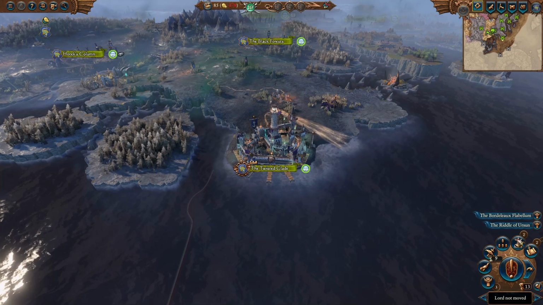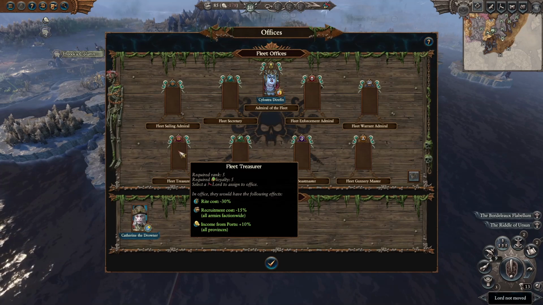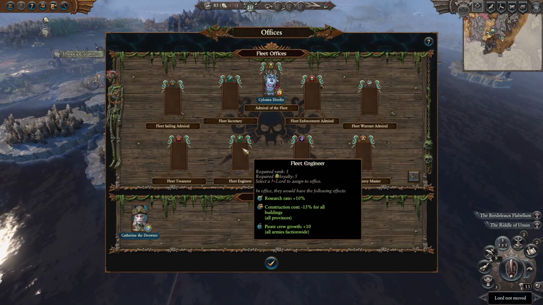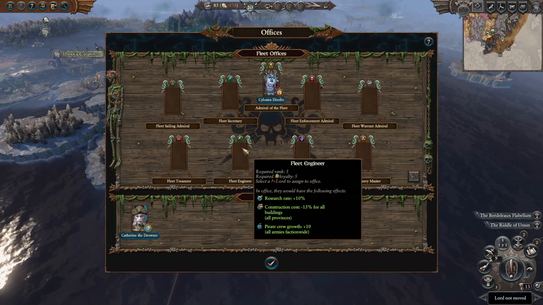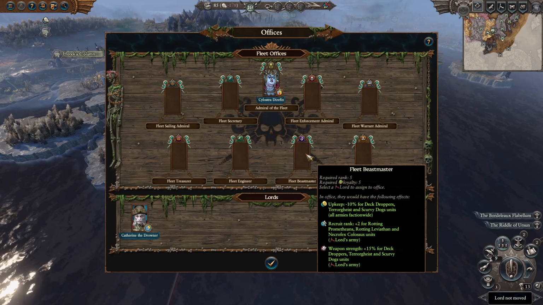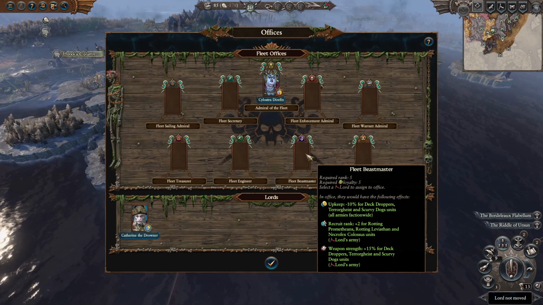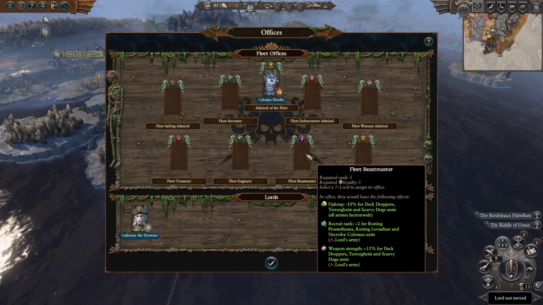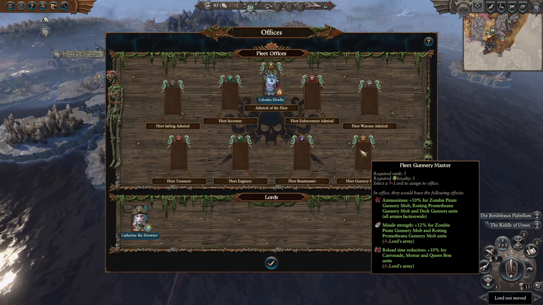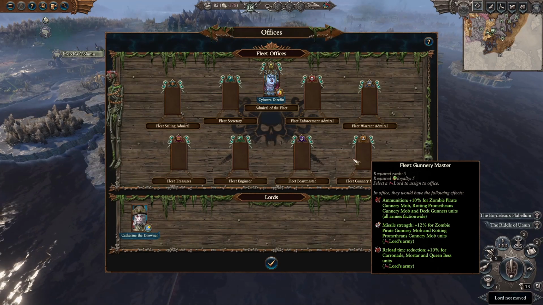Now, finally, you do have offices. Offices allow you to have a variety of different bonuses that will help your overall campaign. For instance, this one reduces rite costs and recruitment costs, and increases the income from ports. It's always nice. Or this one gives you research rate, pirate crew growth, and less construction costs in all provinces. They're mostly faction-wide effects, except for those that are typically for the Lord's army. For instance, this one gives weapon strength for Deck Droppers, Terrorgheists, and Scurvy Dogs. So why not have an army that will focus on those units? You can check this out later on, but of course be mindful of which effects are faction-wide and which are only for the Lord's army, to ensure that you gain the most out of this mechanic.